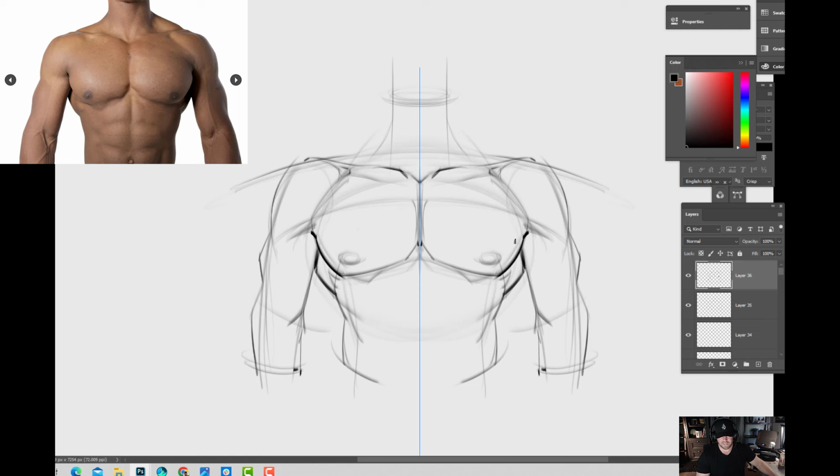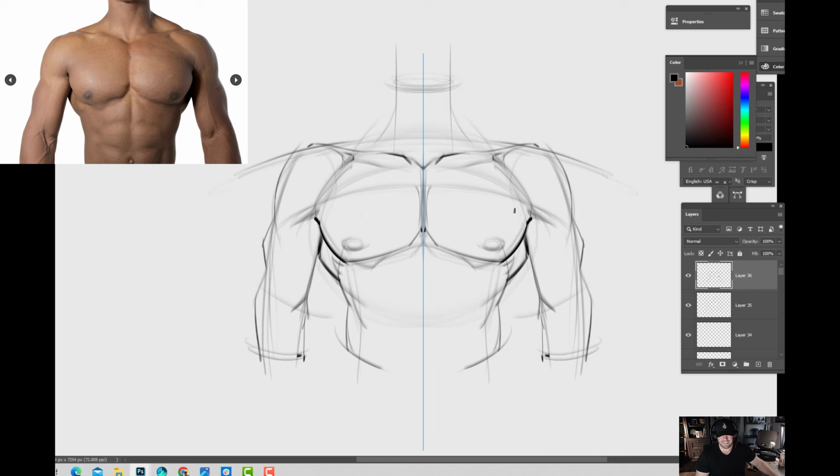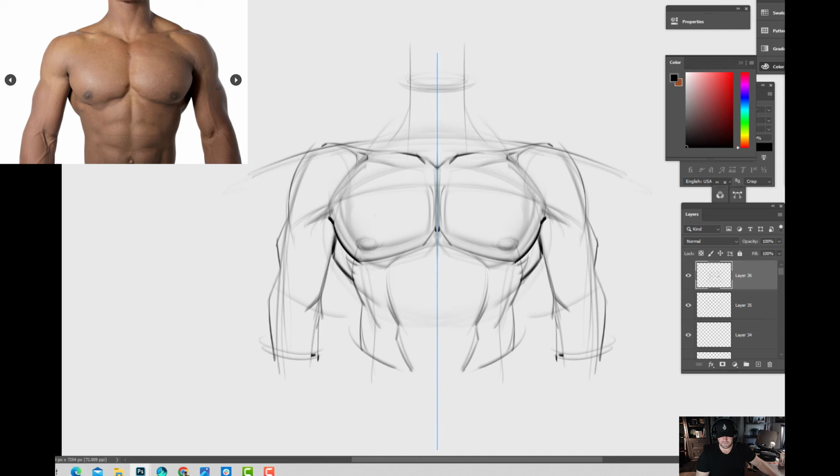You can see a little bit of the striation of the pectoralis muscles with this model, which is pretty nice. And now I'm going to add some form to these chest muscles, just adding like a soft edge. I guess one thing that's kind of hard to do is shading when you're using the symmetry tool, because when the light source is coming from one side, you don't want to have the symmetry tool on.